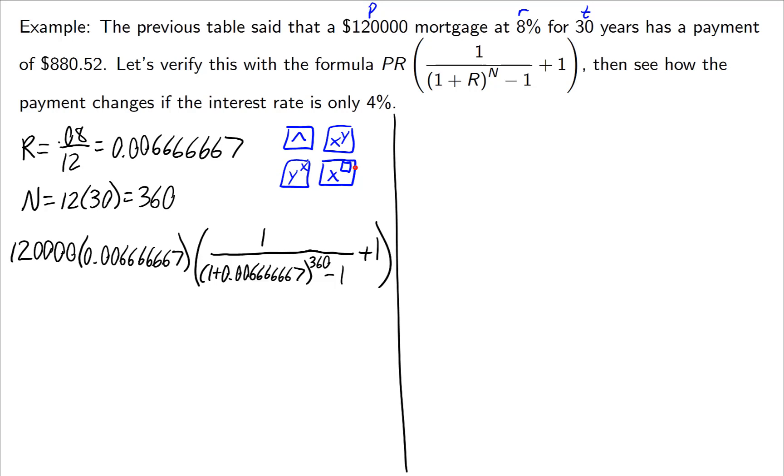When I do that, I get 10.935 and some more numbers. That is the inside of my parentheses raised to the 360th power, and so now I'm just going to type minus 1. This 9.935 number I'll write on the next line. And here's all my digits that come out of it. The next thing you need to do is do 1 divided by that number. Your calculator may have a 1 over x key, and if you push that button and it's the right kind of calculator, it'll quickly calculate 1 divided by that number for you, and I get 0.10064 and so on. If it doesn't work that well for you, you can just simply type 1 divided by in your calculator and then type in this number again. Either way you should get 0.10064 and then some more stuff, and I'm going to add 1 to that number to get 1.10064 and so on. Let's write that in our next step.